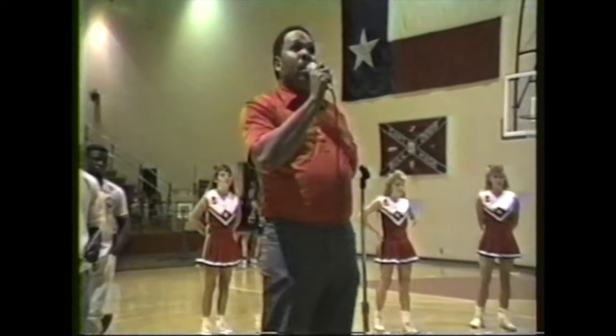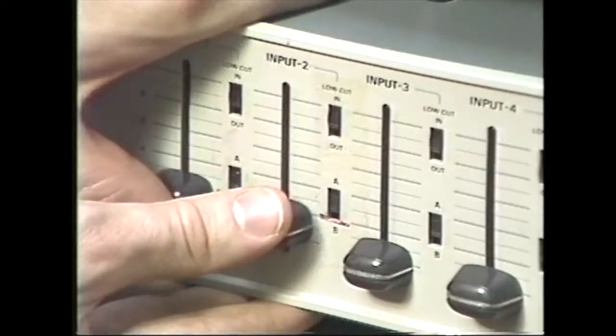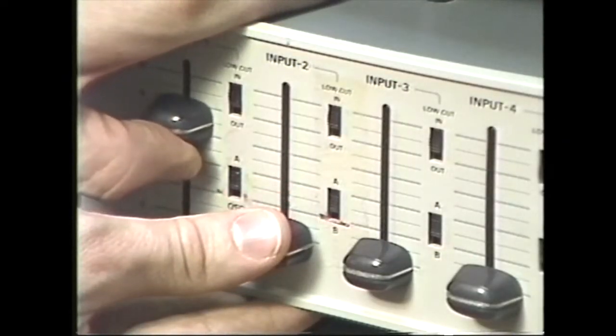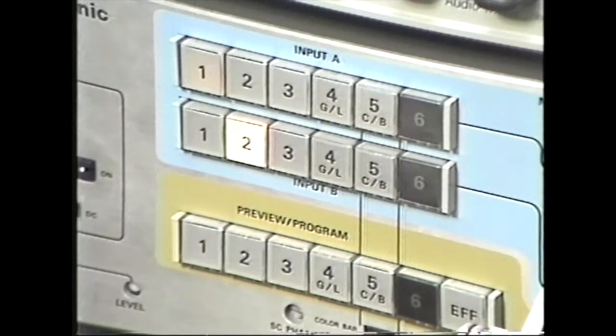Brandon, what happens when the actual pep rally gets underway? Well, Chris, that's when it gets hectic. Students have volunteered to work for extra credit, take their positions, and listen to the director over their headsets. The audio people control the overall levels as well as mix the sound between the two microphones. The technical director switches from camera to camera as the director commands.